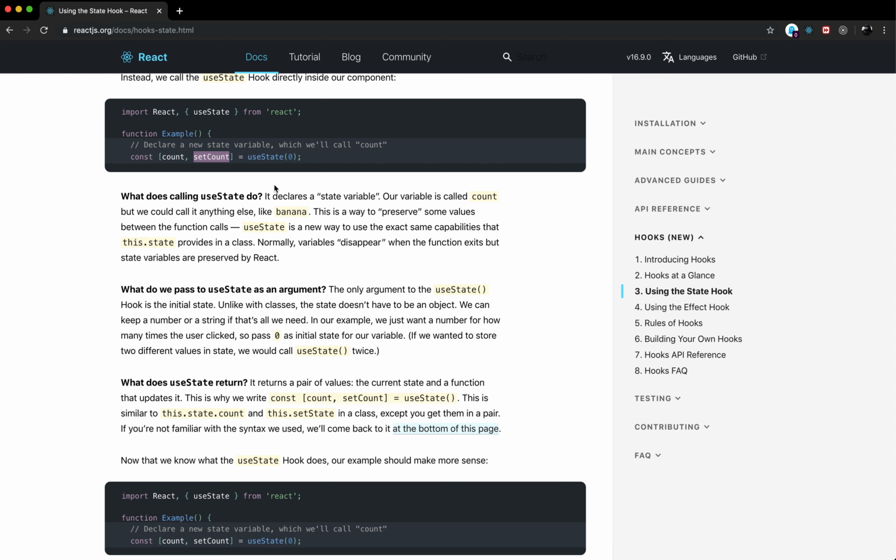Which is probably because you don't want to call the same set state for all of your different calls. You want to separate out the different parts of your app so that you could pull the way that you update that data into a separate function or separate file or whatever.